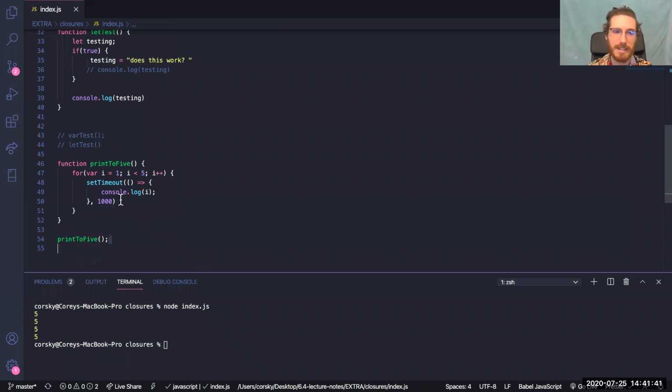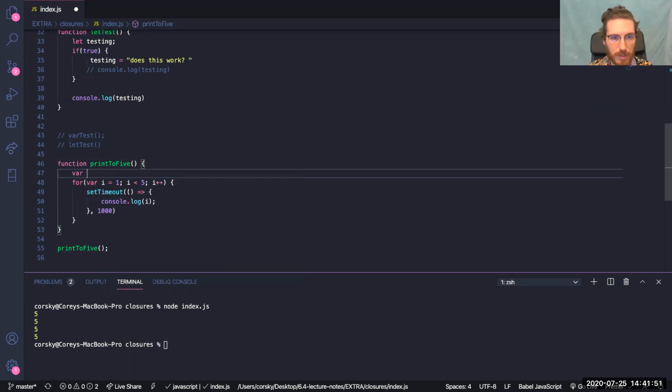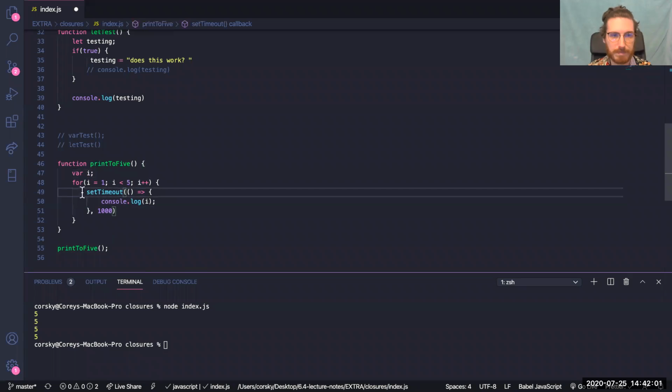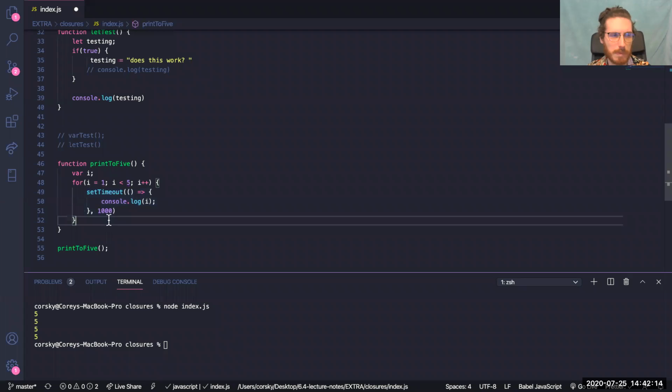So the idea here is var, we've already decided, is function scoped, right? So this is the same as me writing var i, and then writing i, just a way to visualize it. And so what happens is we go through the first iteration, and this gets passed in to be resolved somewhere else. We'll call it the browser API. That's part of the event loop. In this case, it's the Node environment, V8 runtime engine, whatever.